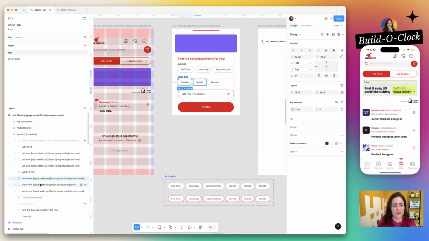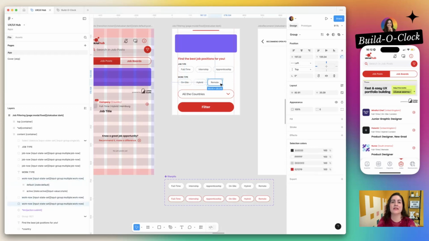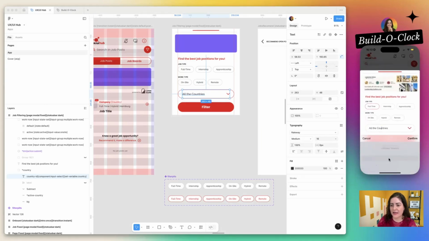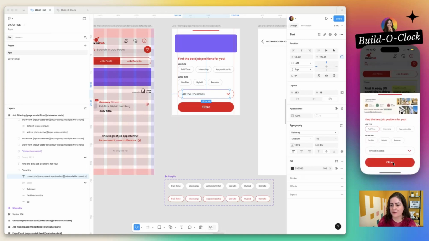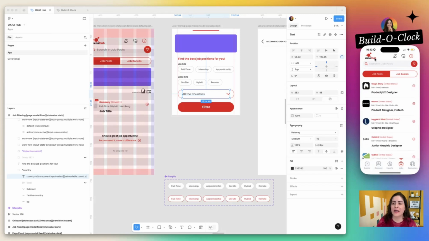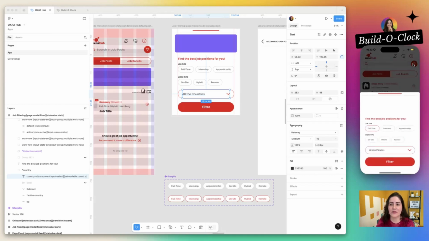The second one was to do the same for the work type. So I created a variable called work now that would be the filtering position you chose, and one with input. So let me click again here on the filter. This input we started together, and then we can just confirm it. You change the name of the country, and once you filter, you see just jobs in the United States. So another detail I have added, remember this was gray, now it's red when it has a filter applied. And when you come back to the filter page, you see the red around the things you have chosen.